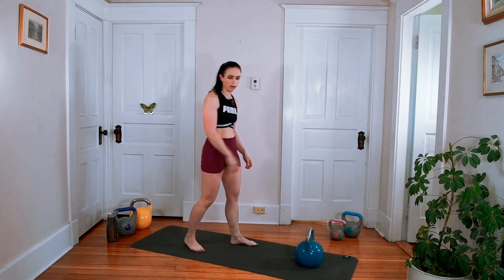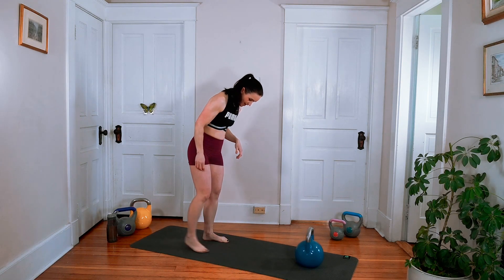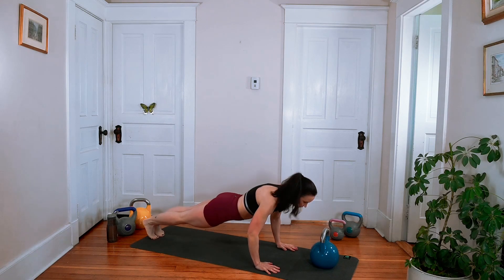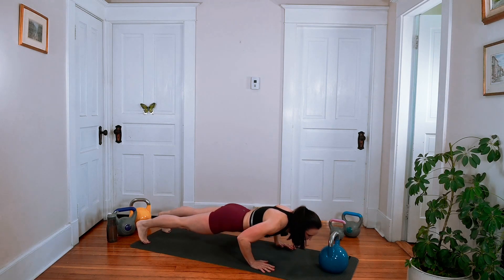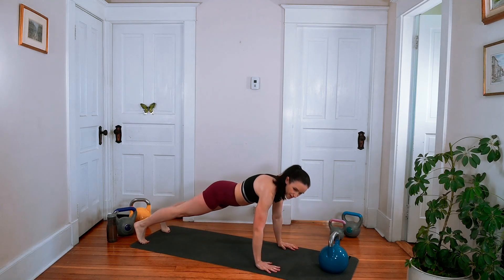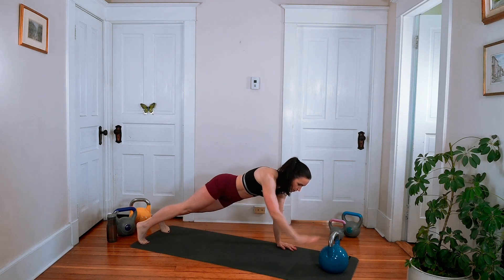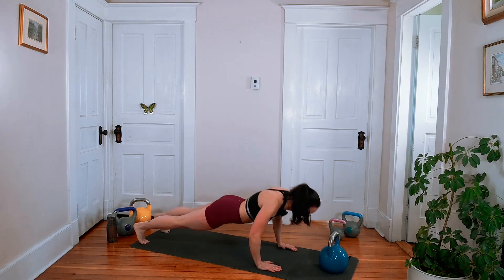We're bringing it for our push-up and we'll tap on the bell, just keep switching our hands. Let's bring it down, going in five. Coming into the push-up and tap — you got it, let's keep it up. You don't have to wait for me to start, you can get going. Really focusing on a nice neutral spine. I have a bit of an arch in my low back so I really have to focus on my core — that's due to having babies.